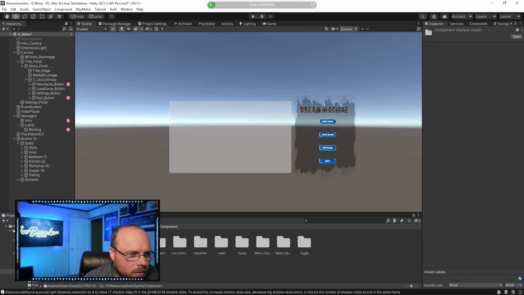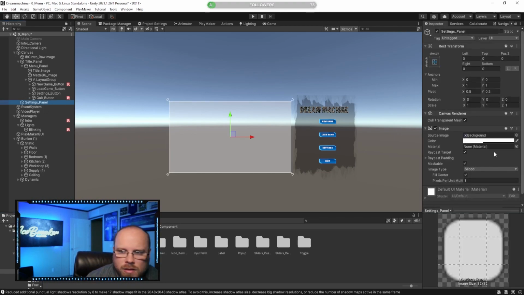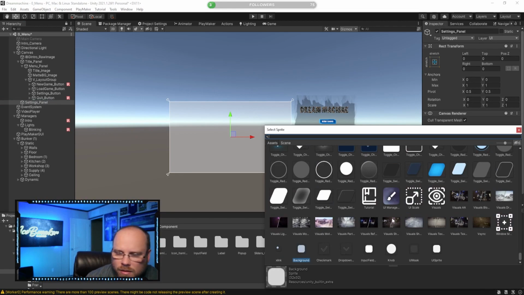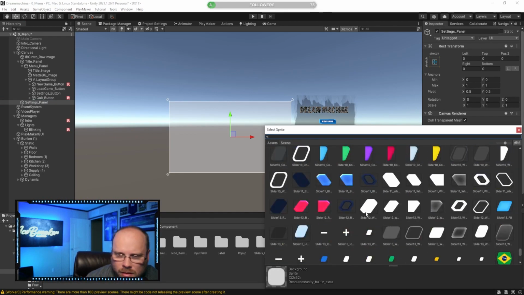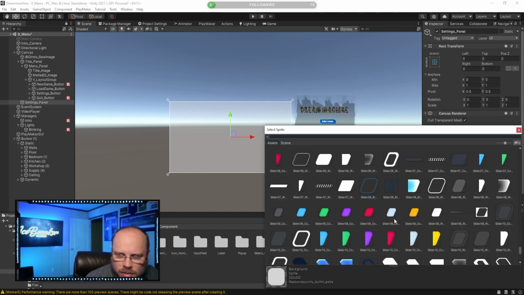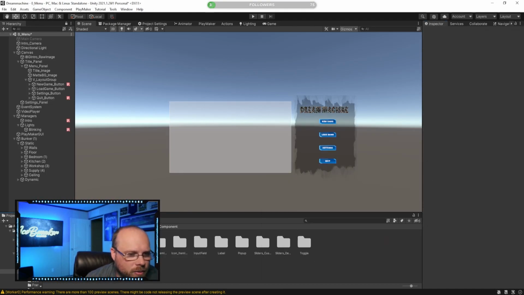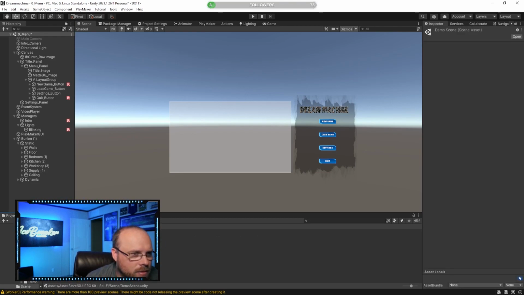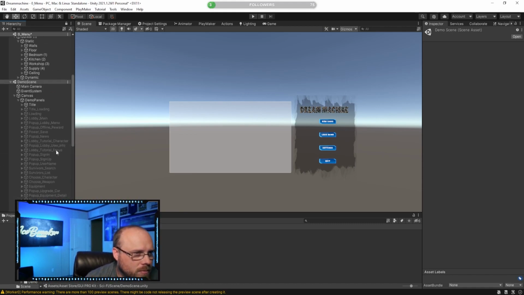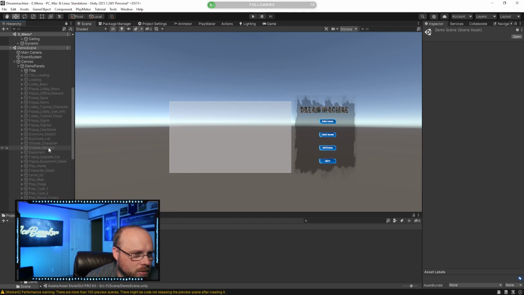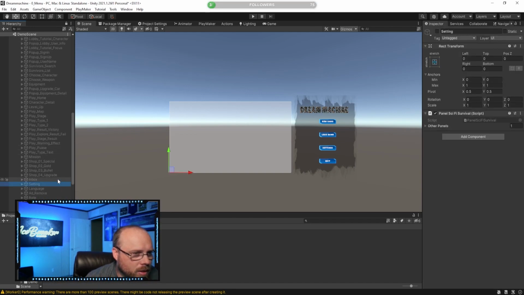Instead of searching through all this, I might just look. Might be easier. But there's even, they have a scene already here. We can open the scene additive here. We go down to settings here.